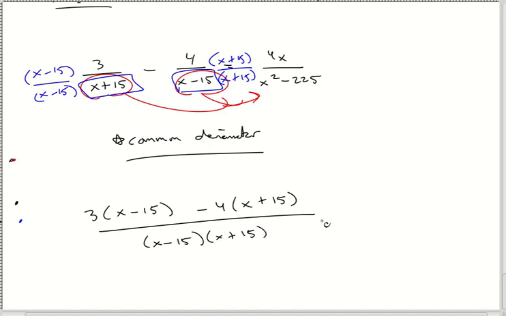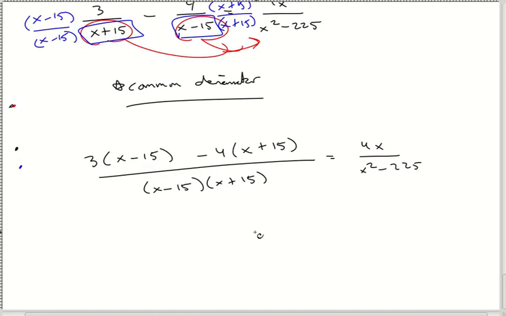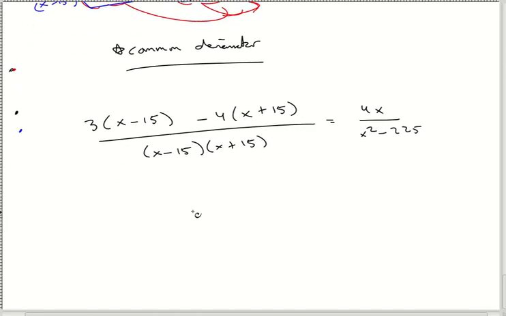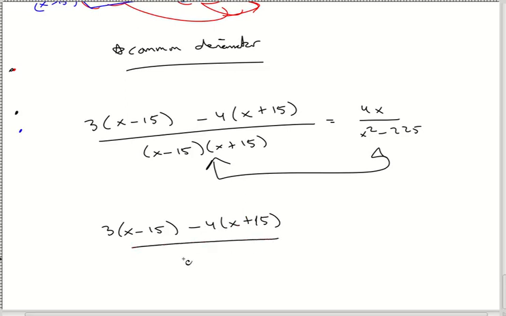Okay, so that's my common denominator. I don't really have to do the math. I already kind of see the 15s are going to cancel in the middle. 15 times 15 is 225. These are the same thing. So I'll go ahead and write it, just so that I can say that I did it. Yep, you can say that I had done this whole problem, even after I explained it. Whew, lots of writing.